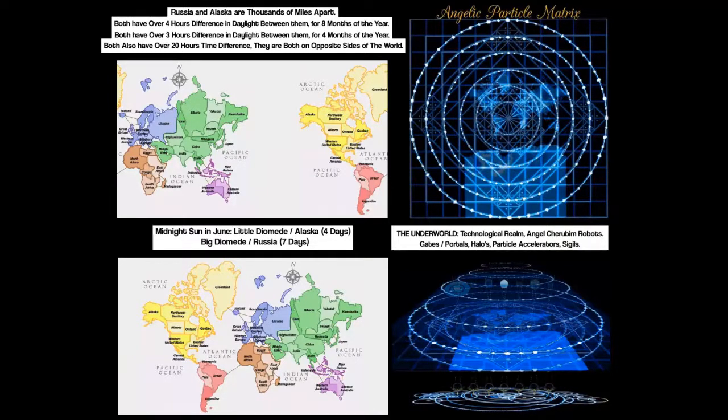And as you can see to the right there, that is the APM research map, again depicting the technological realm we are in. This is our section and our known continents, and again there's more land in here being discovered and so on. And as you can see, the underworld, the technological underworld of our technological realm, the angel cherubim robots, which are particle accelerators, which convert antimatter to matter and convert from the elements and atmosphere into matter again. And as you can see, they do a lot of things, and there's incredible, mind-blowing technology in the underworld and the mechanisms of all of this.